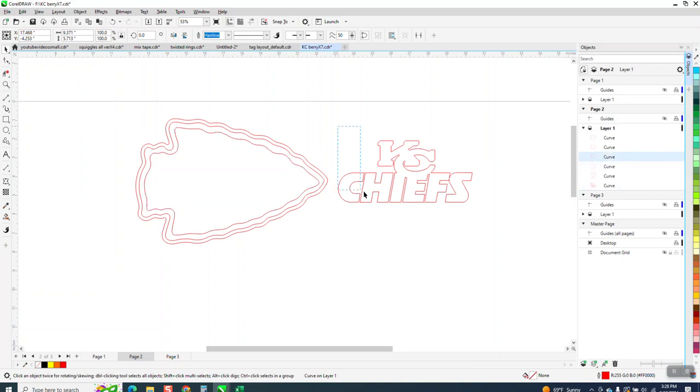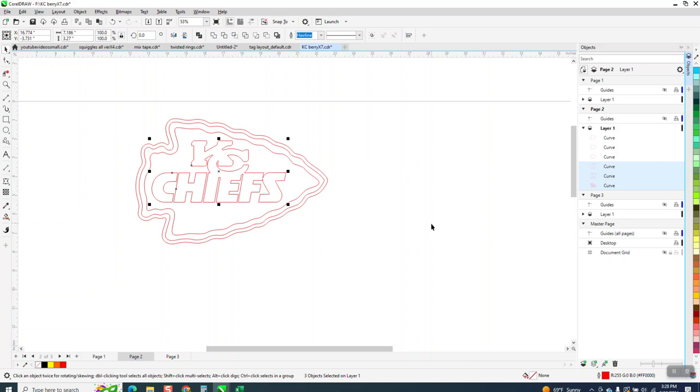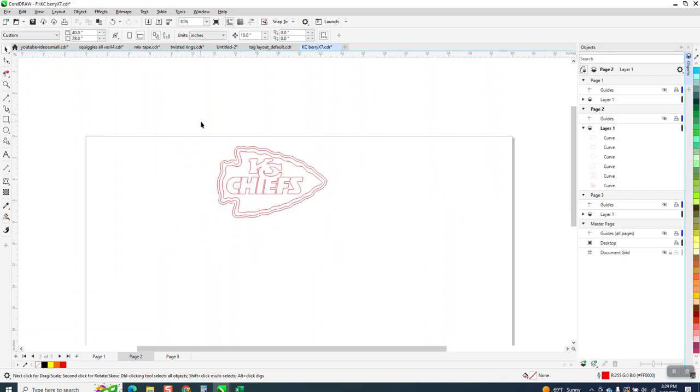Now if we move these back, you can always check this with the Tab tool. I'm going to hit the Tab tool. It's going to cut that one first, that one second, that one first, but that doesn't matter because that's the inside. Then it's going to go, see, I've got them out of order. So I need this to be cut last, and that's it. Maybe I'll go Tab now. There we go, so it's going downhill. You want to cut this one last so that when it falls, you've got that one done.